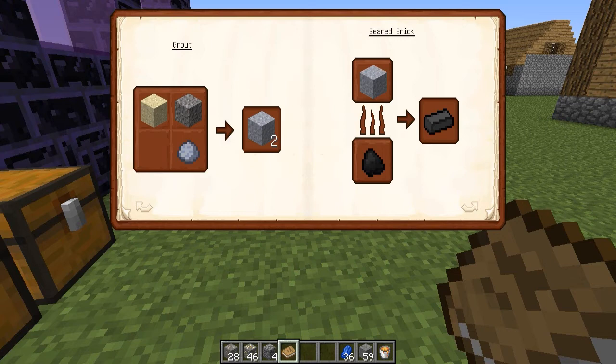This is basically the main part of everything, seared brick. Now you need grout to make seared brick. You need clay, gravel and sand. You put them in a pattern like that in any crafting table or your inventory mini crafting table that you have, and then you make it and you smelt it and you get seared brick.